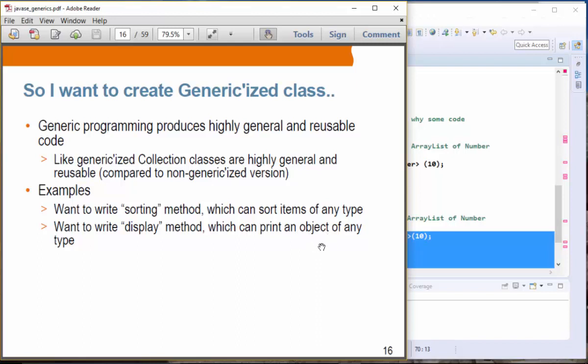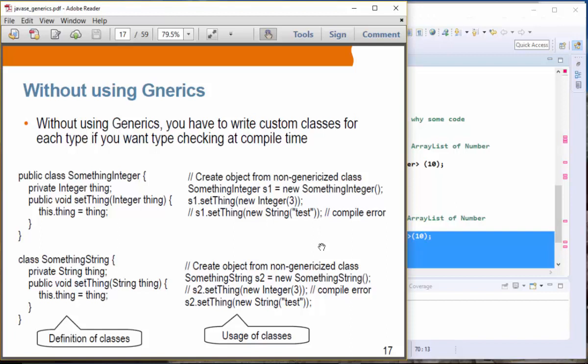If you're not using generics, then you have to write multiple methods or classes specifically designed for that particular type. This is an example. Suppose I have a SomethingInteger class. It maintains an Integer item, and it has a set method that takes an Integer object.